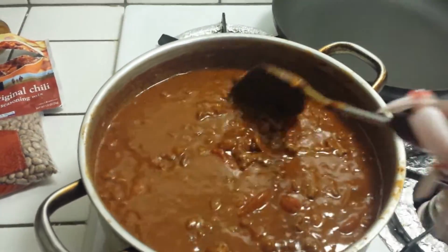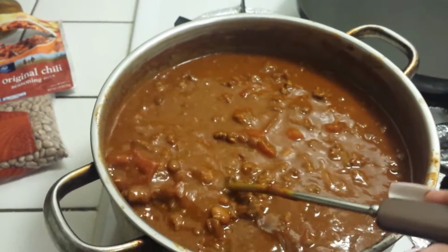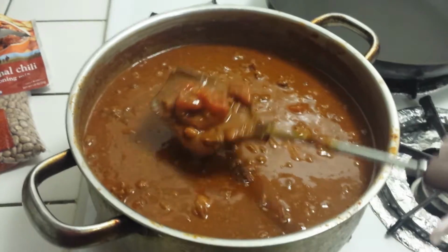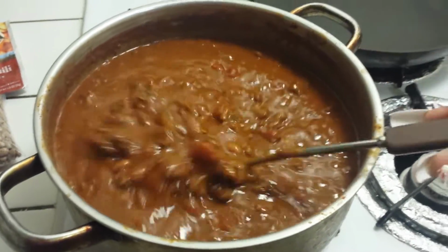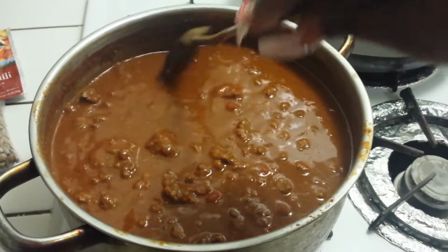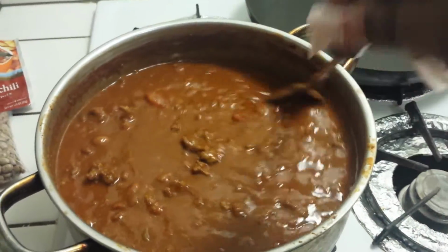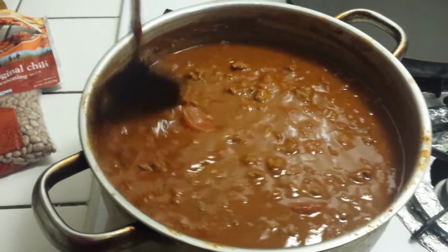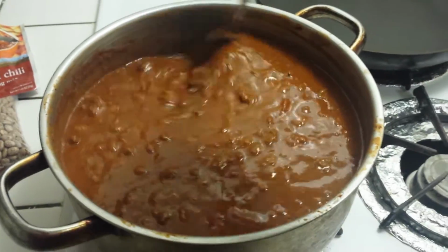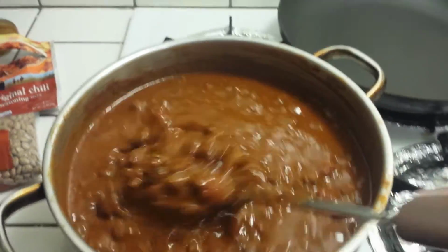And this is the finishing turnout of my chili. As you can see, I got fresh, nice chunks of tomatoes in there. Those are my stewed tomatoes. We like a more meaty chili, but I also have my pinto beans in here, and it's finally cooling off so I can go ahead and taste and finish it up, make sure all my seasoning and everything is there.